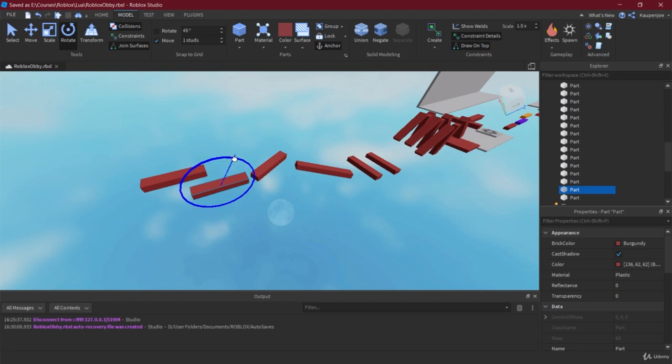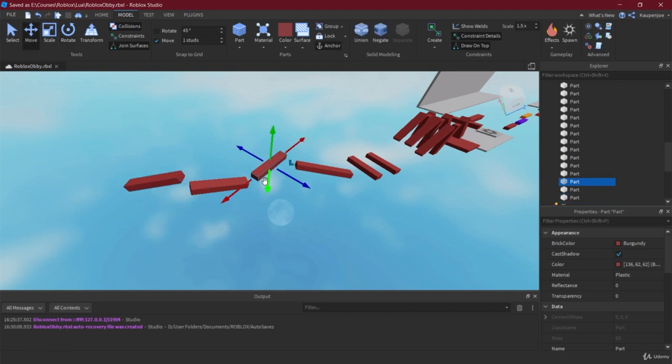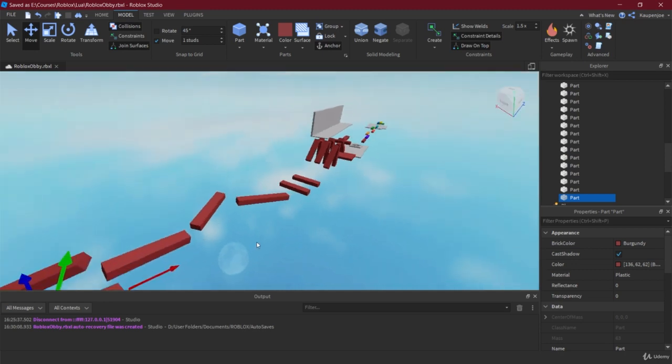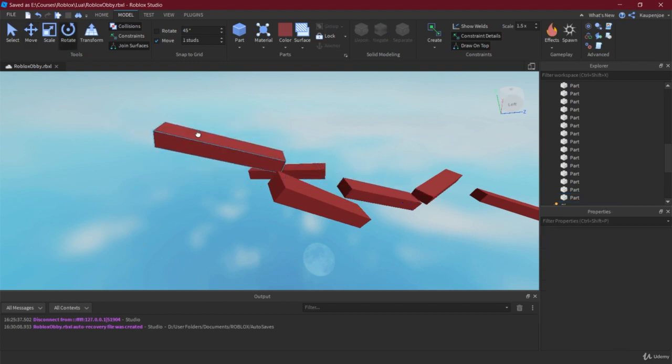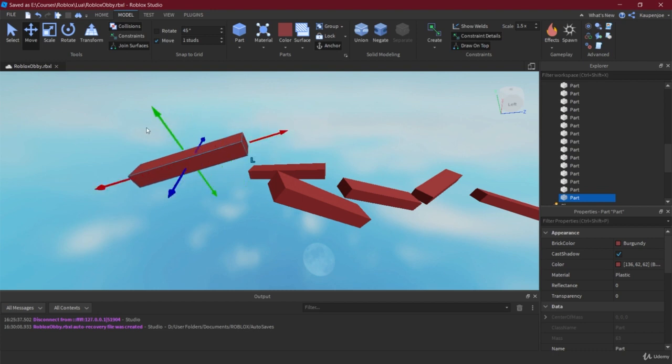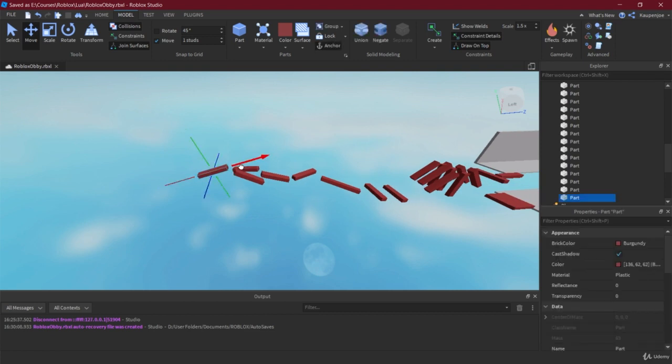So let's rotate this one a little bit like this. And this one is going to be rotated like that. So completely crazy. It's going to look like this. And then we're going to add this one maybe sort of in parallel to this, right? So we can think about how to, and then also let's rotate it. Yeah, let's actually rotate this up one. And then do something like that. And then in the middle here, we're going to add another one. It's going to be rotated like this. Yes, very good. Okay, so that's just a crazy assortment of parts, basically.